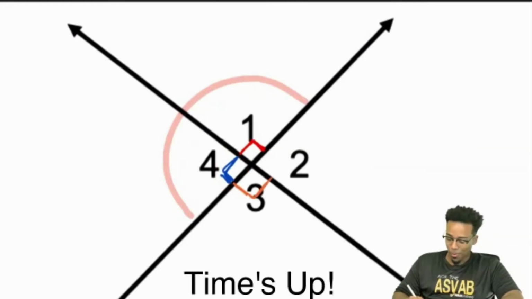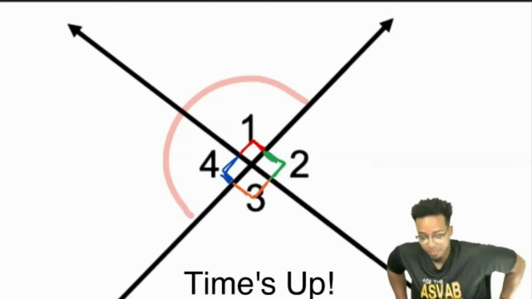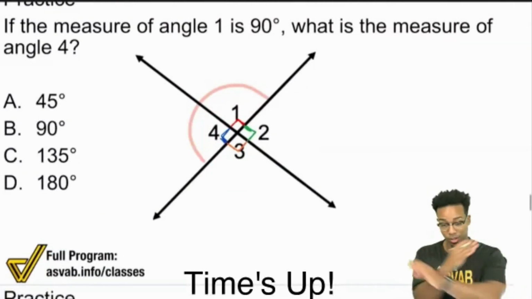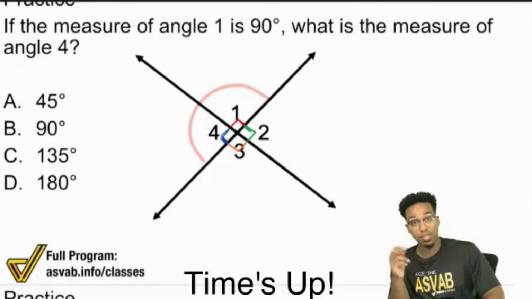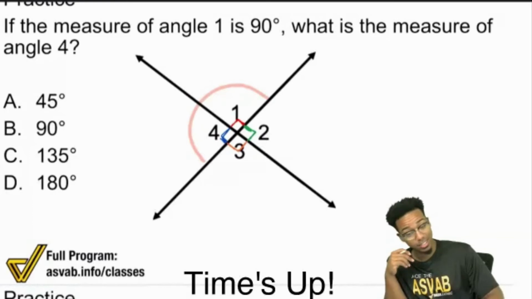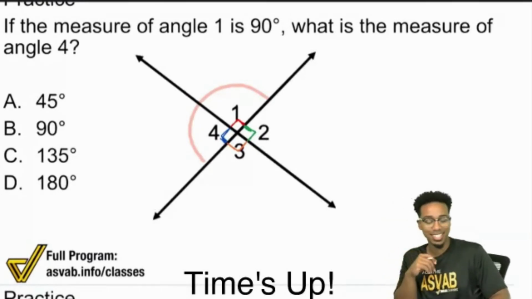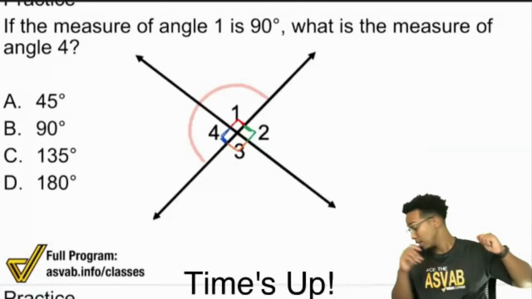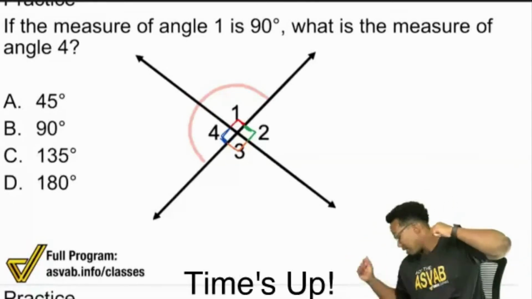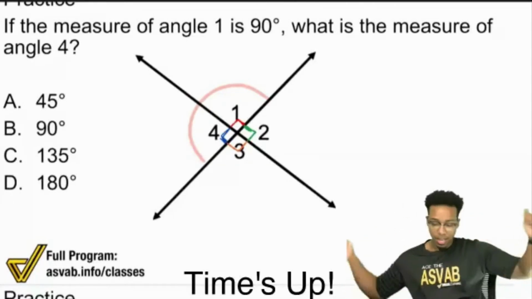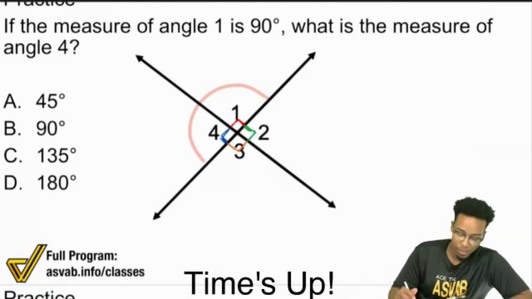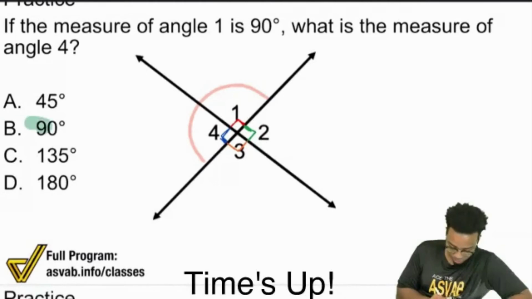And so I hope you guys see the ridiculousness here. All the angles have to be 90 degrees. If you have 4 angles that are intersecting, and one of them is 90, they're all 90. They have to be 90. Because on one side, you have to make 180, so you got to be 90. On this side, we got to make 180, so you got to be 90 as well. And so it kind of just goes all the way around, nice and easy. So great explanation, Jordan. That's why B is the answer.